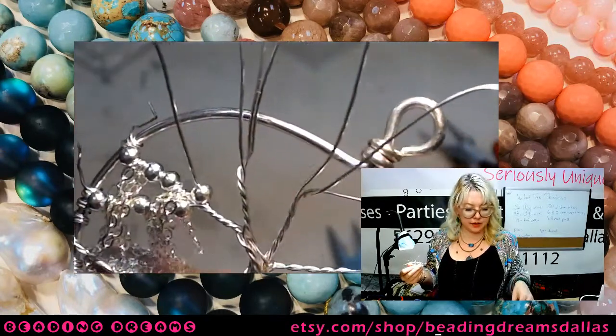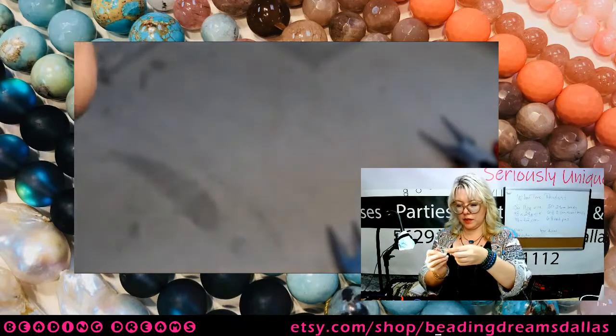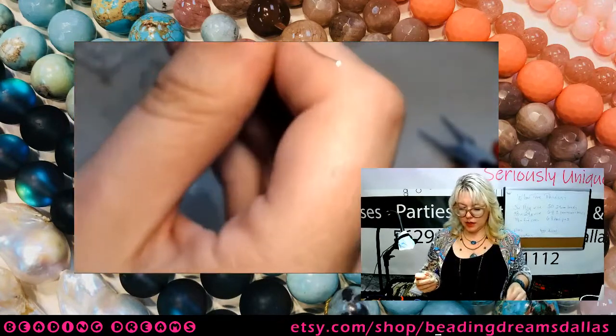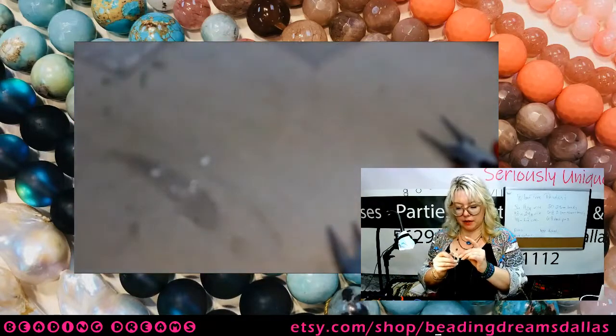Okay, so now next, once again, bead, some chain, bead, some chain. I think we're probably getting the hang of this at this point. And I am kind of dropping some lengths of chain off of my head pin. That's okay. I can grab those off of my bead mat in a little bit and use them.